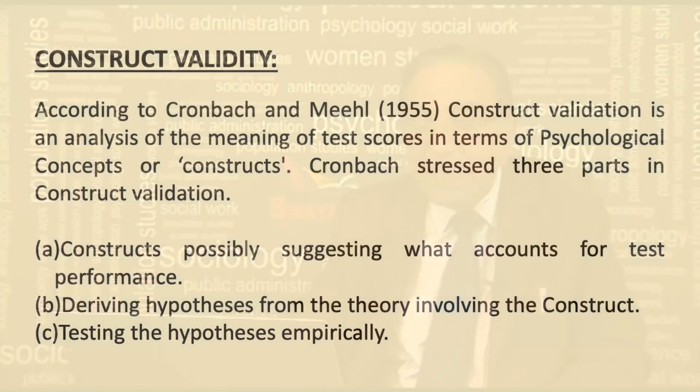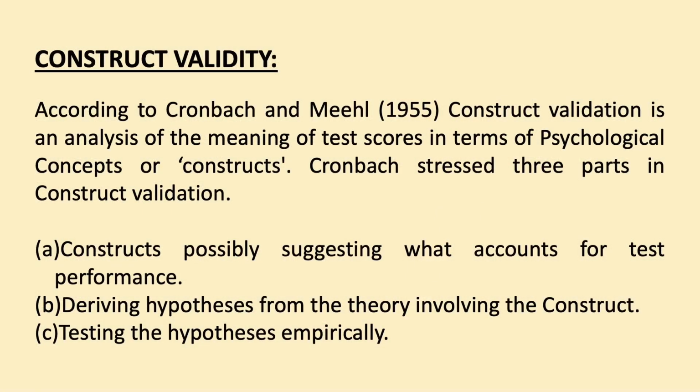If the scores in your test are parallel with my test, you administer my test on Mr. A and your test on Mr. A. If parallel scores are obtained, that means your scores are valid, because your test is a new one, whereas I have already constructed a valid test. So, we can make comparison with the other available similar tests. So, these are some of the criteria which are suggested by Freeman.